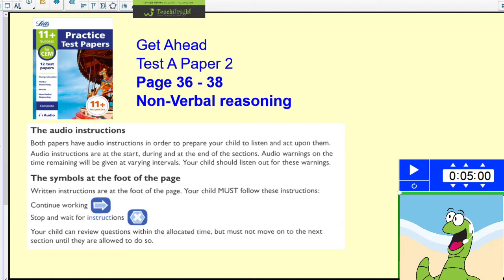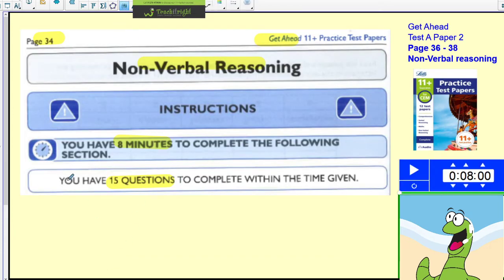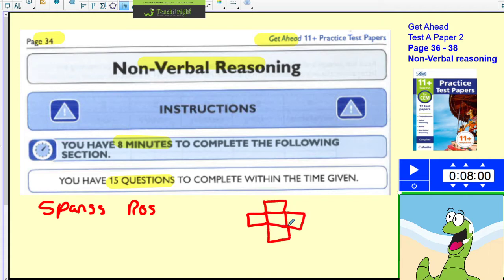May I just suggest, and this is what we would normally do, bear in mind that the instructional video part, we won't listen to it today because I know we've heard it so many times now, but as part of that instructional video, you would have a moment once you've answered the questions to just jot some things down. So again, in non-verbal reasoning, I would just recommend writing out Spans Ross, for example. So S-P-A-N-S, Spans Ross. If, for example, since we can see cubes and nets are coming up, I might also just draw or sketch the pairing arrangements of this T shape, which as we know is the most common cubes and nets. So it's always 1 and 1 that can't pair up, 2 and 2 that can't pair up, and 3 and 3 that can't pair up.